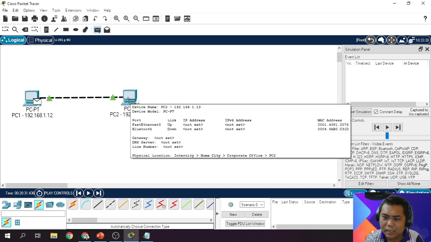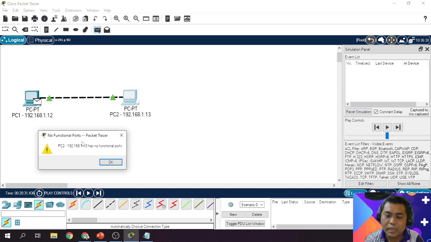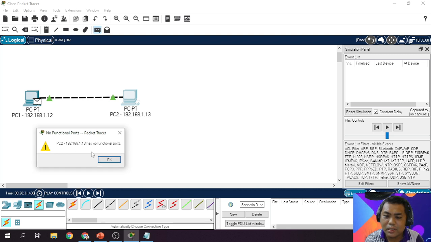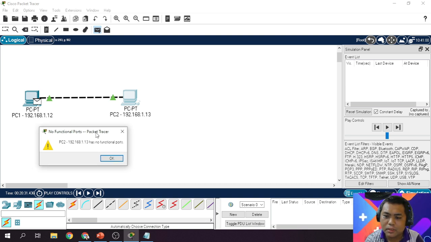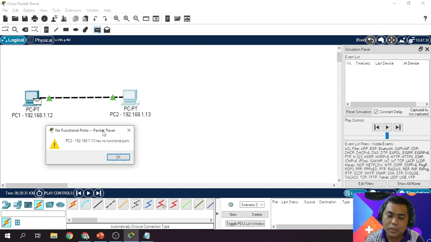Let's see what happens when we click PC2. Okay. So, an error appeared. It says it has no functional ports. This is the same when you are configuring a computer: it will not send data from one PC to the other PC without configuring the network adapter.